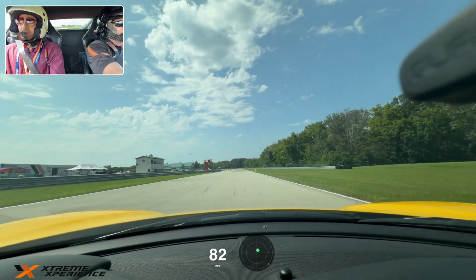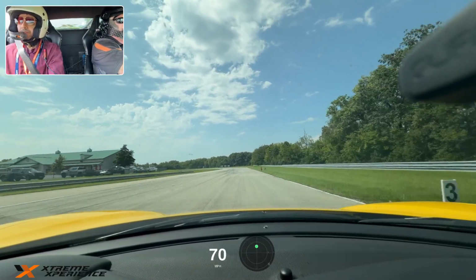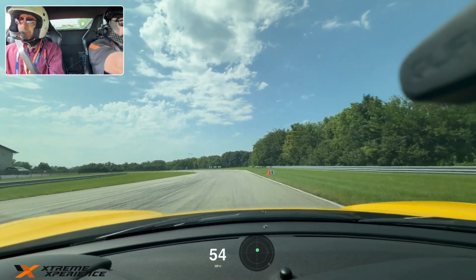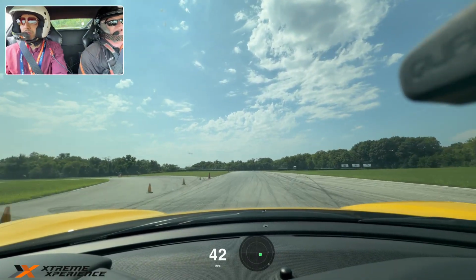Nice. 3, 2, 1. Lift and a firm squeeze on the brakes. Hold them down. Hold them down. Stay to my side. Release the brakes. Bring it around the corner. Give it a little power. That's 2 laps down. Got 2 more to go.